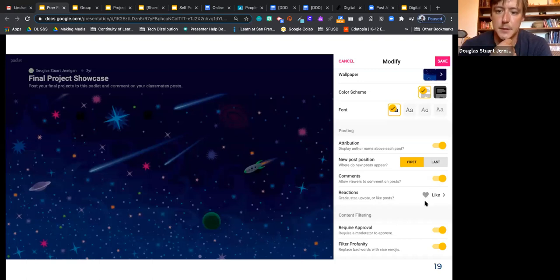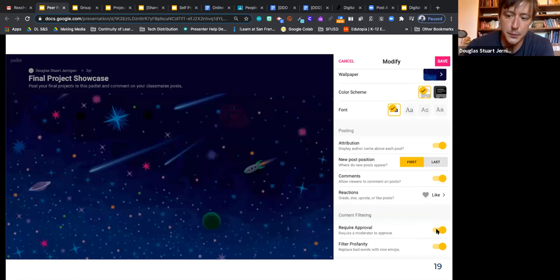People have different ways that they can react to student posts. So you can decide for people to be able to like each other's posts, where the little heart shows up and shows how many likes they got. They can respond with stars 1 through 5. They can upvote. So you might use voting, for example, if you're trying to vote on class norms for communication or collaboration or something like that. But I think you also don't want it to feel competitive for students. So you might turn reactions off if students are sharing work and you don't want them to be paying too much attention to how many likes they got.